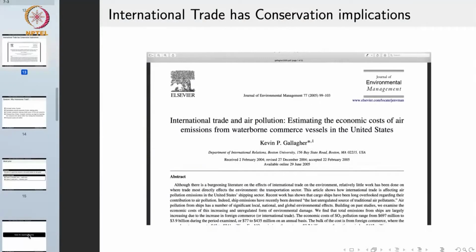lecture is important. We need to know not just that international trade is leading to an increase in pollution, but we need to understand what the benefits of international trade are because of which international trade is occurring, and is there a way in which we can have these benefits without the large amount of air pollution or other pollution.